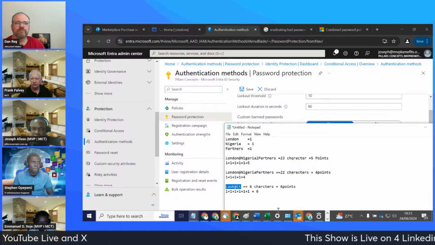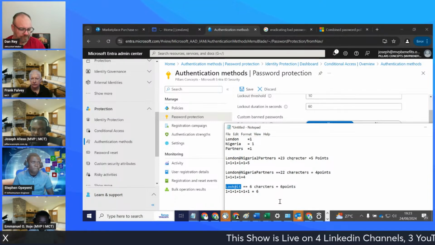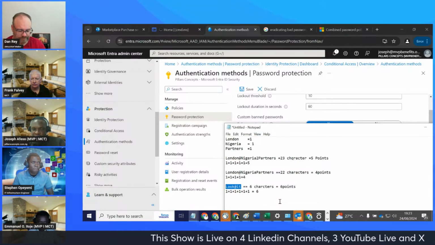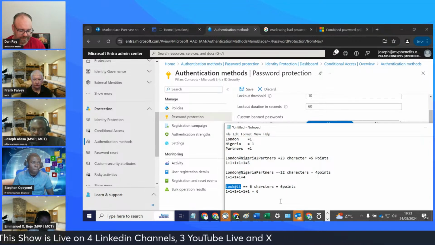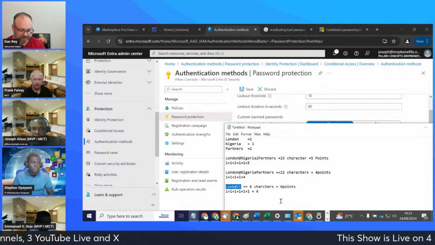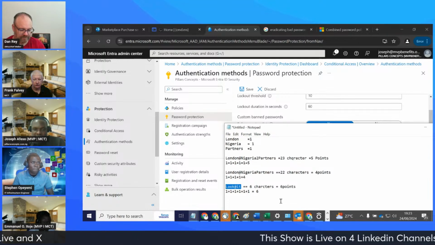So what we are trying to advocate here is, if you have to set up your banned password list, just know that there is what is called normalization. And normalization is bringing words together that are similar and harmonizing them to become the same, then appending words also at the end. So reshuffling these words and characters is still going to amount to the same thing.